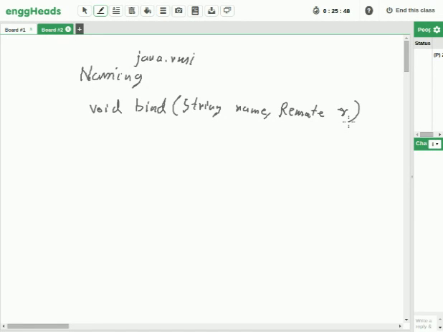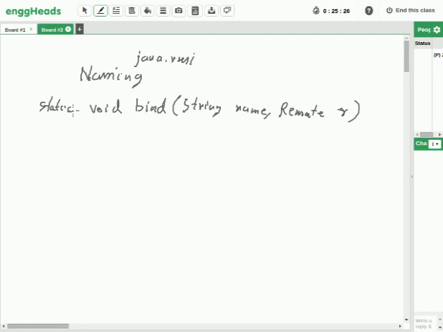So you are giving a name and doing a binding in the naming service. By this, a registration is done. Information about this object is now available using this name in the RMI registry. These are all static methods in Naming.